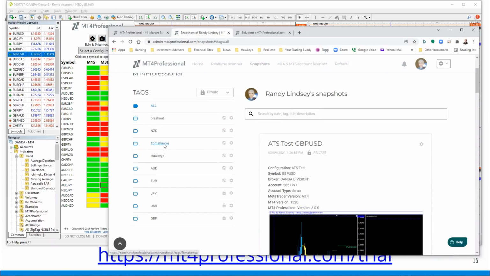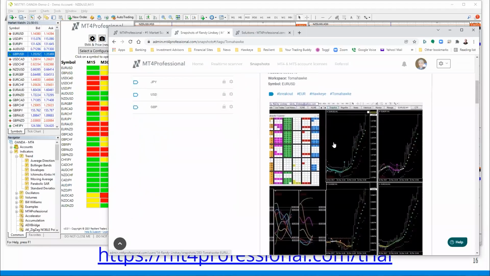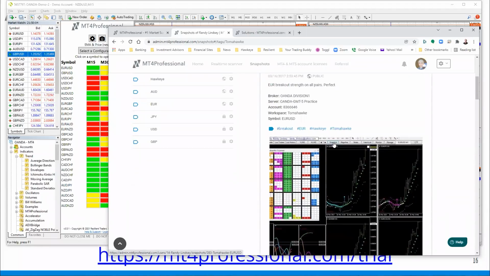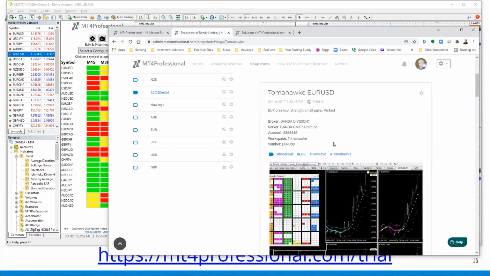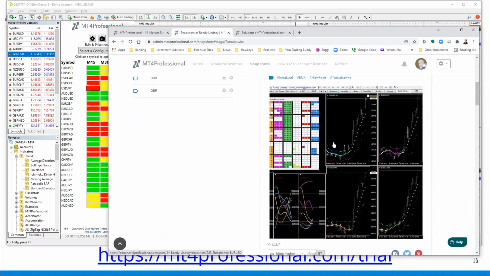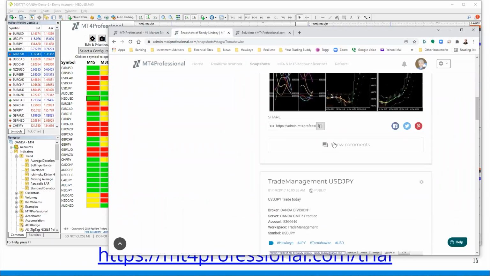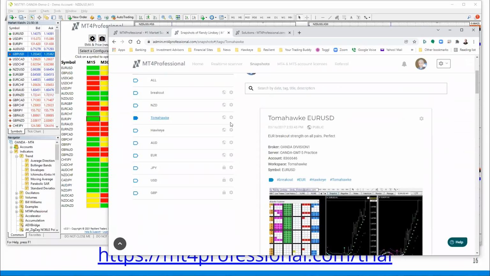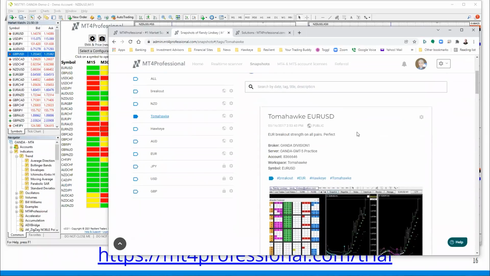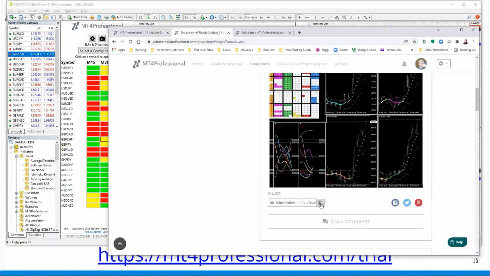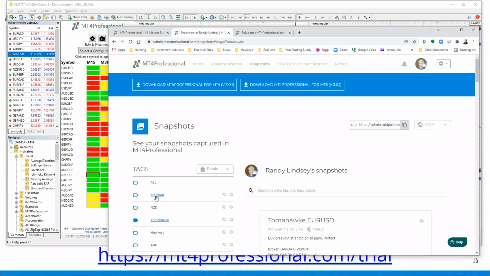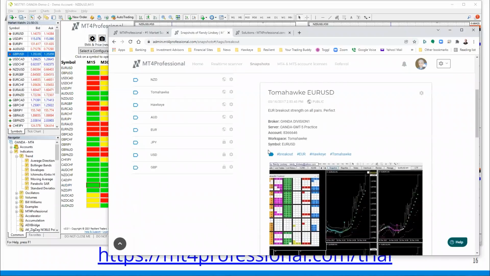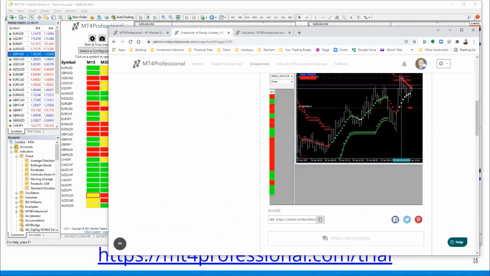So if you have any specific setups, then you can see all of the snapshots that you've taken with the system currently available here in the members area. And you can share these, make them public or private. And you can even take the link that we make available to you, copy it, put it out onto your social media or onto your website or anywhere else that you want to make it accessible, and then use it that way as well.